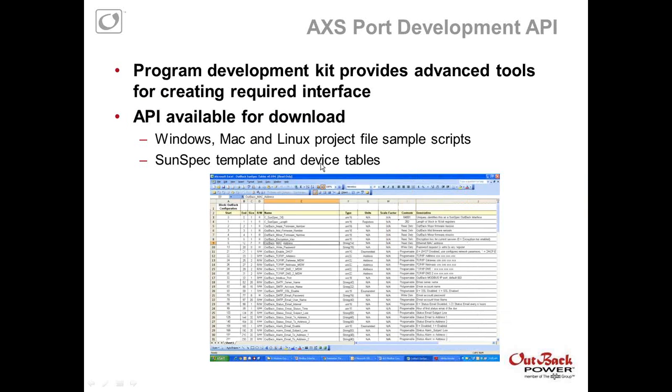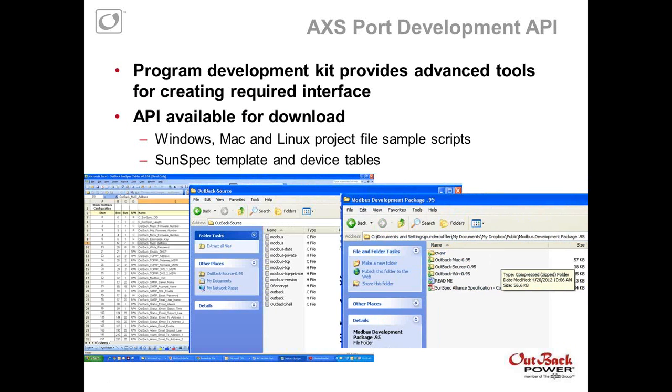The great thing is we've provided on the web, on OutBackPower.com, program development kits. So integrating into an existing system or writing third-party apps, we provide all the information that is needed to integrate, and get my cursor to work. But that type of information is all easily downloaded from the OutBack website.